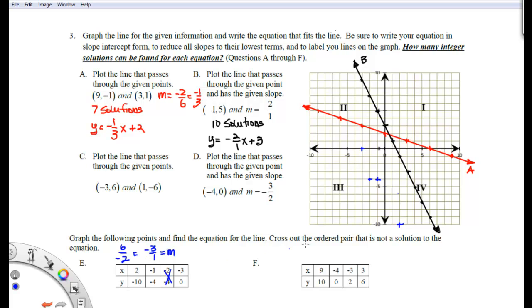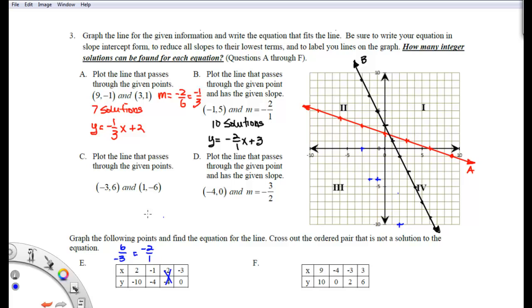Now I'll keep counting my slope, and I'm going to get all the points on here. And then once I do that, then I can write the equation for the line. So we'll start down here. We're going to count up 1, 2, 3 over 1. No, that can't be right for the slope. Let's go back and take a look at this. So I've got 1, 2, 3, 4, 5, 6, 1, 2, 3. So that should be 6 over negative 3. So I almost missed that. So now the correct slope, and I almost did it wrong, is negative 2 over 1.